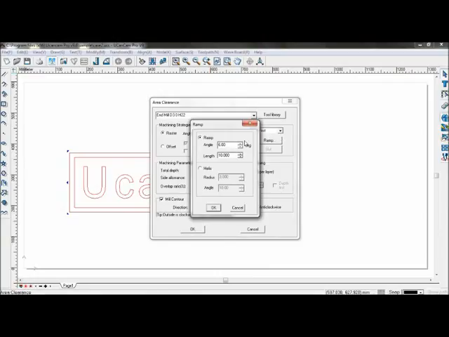Ramp. While doing area clearance, the most common tool will be mill cutters. And mill cutters are too fragile to cut if you cut into the material at a right angle. With the ramp function, the cutter breaks can be prevented because the tool goes into a material at an angle. You can leave it at default 6 degrees.